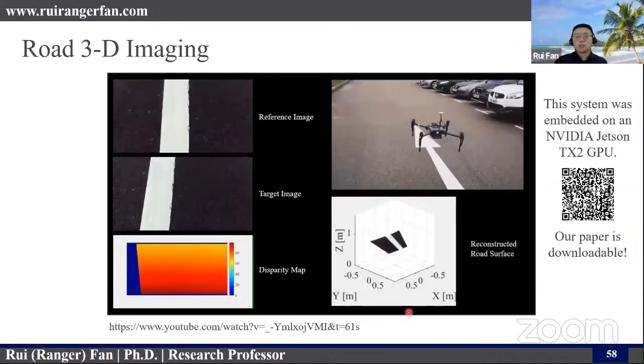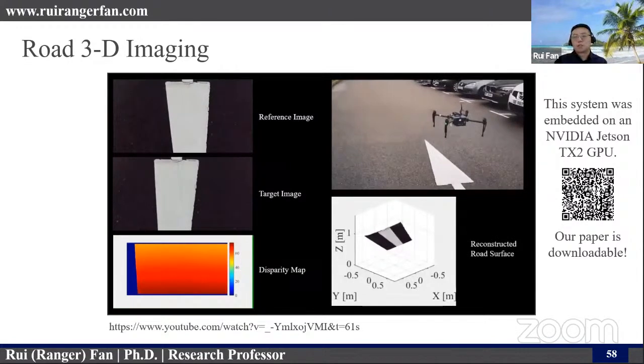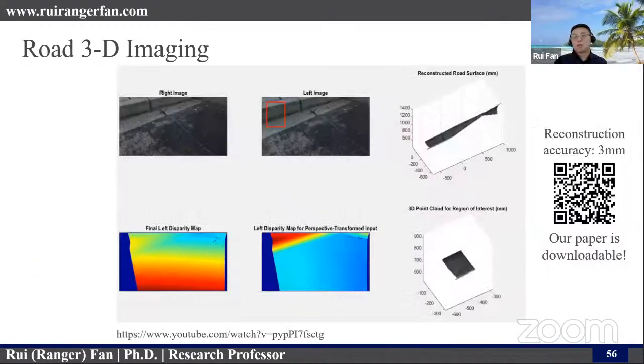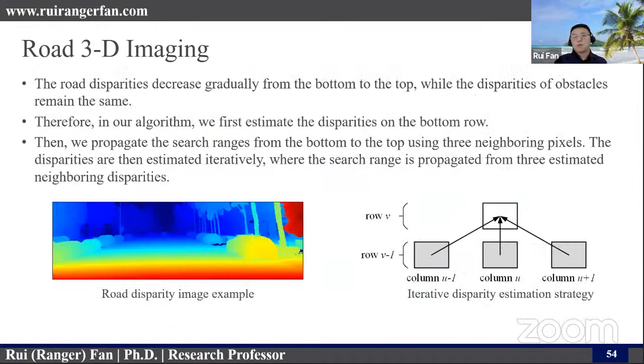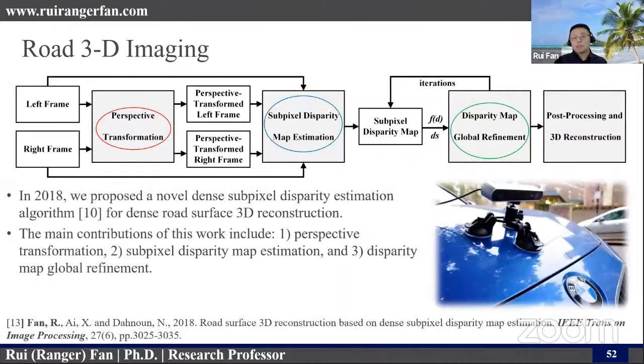You can see from this figure the experimental setup. You can see this angle. We try to use the camera to look only at the ground. We do not care about pedestrians and also vehicles.